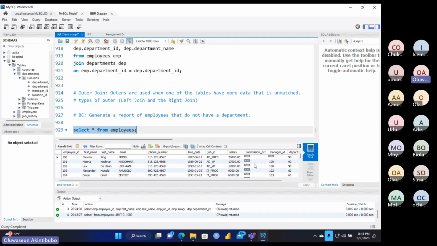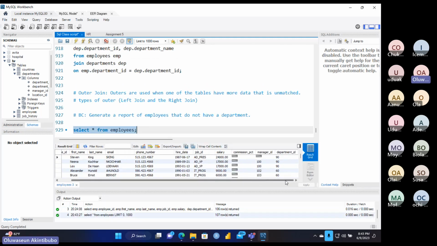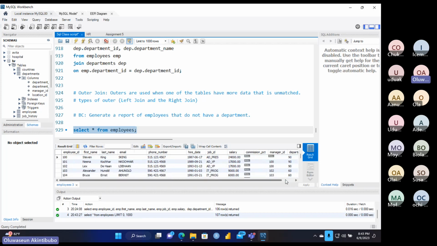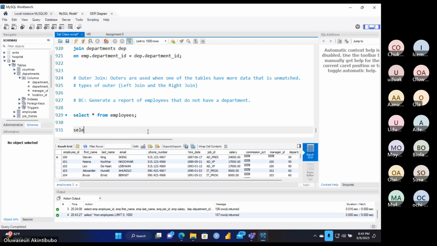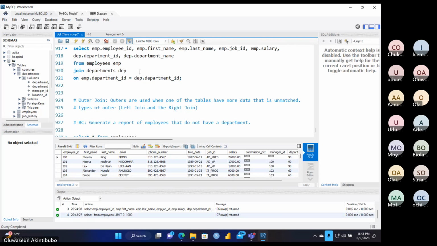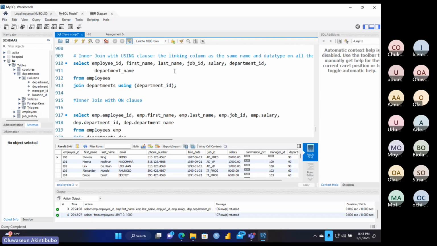If you look at the department ID column, you see that they all have a department. But let us see if we really have employees who do not have departments. So I'm going to say select, let me use the select list here.